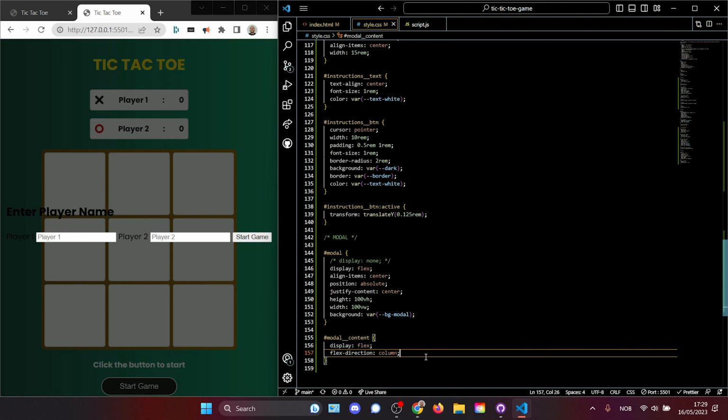So 300 pixels and height 300 pixels, which is 18.75 rem and 18.75 rem. Already looking way better.